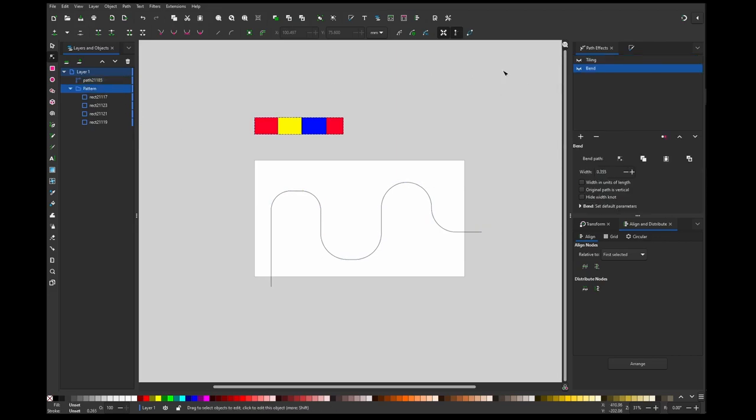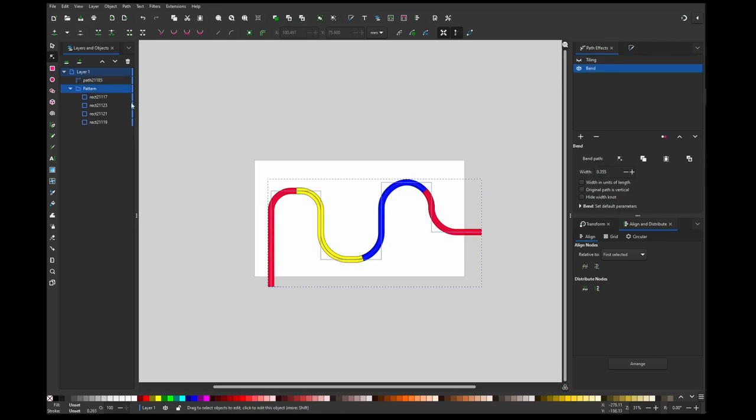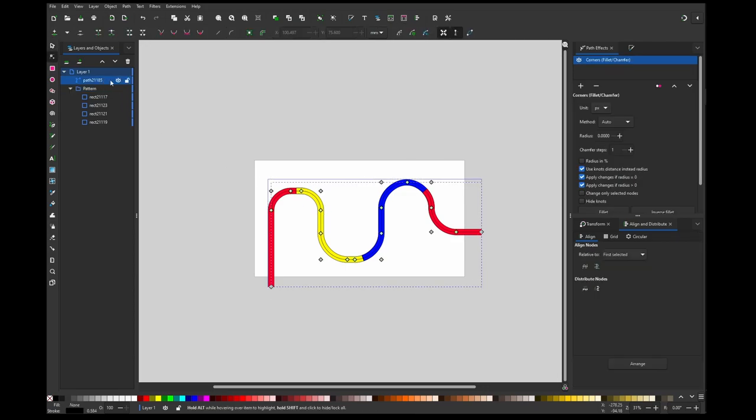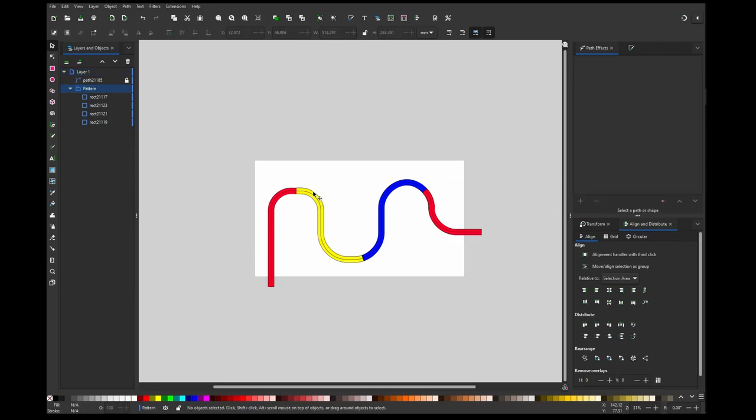And if I enable bending back and select any objects inside, so if I double click and let me lock this. If I double click and select the yellow one, I can change the size. Or I can move it, but I need to hold Ctrl and go just to left or right.